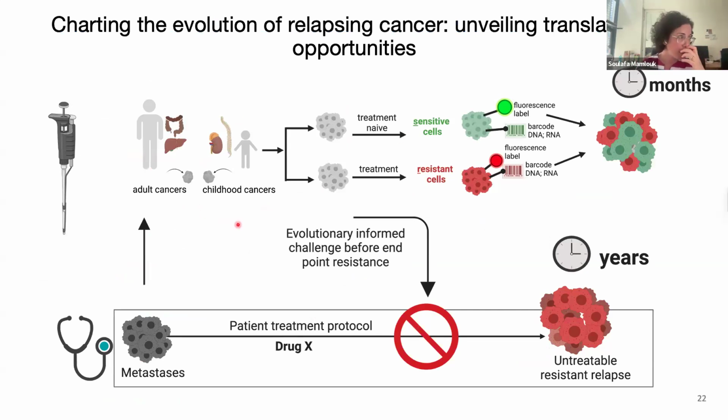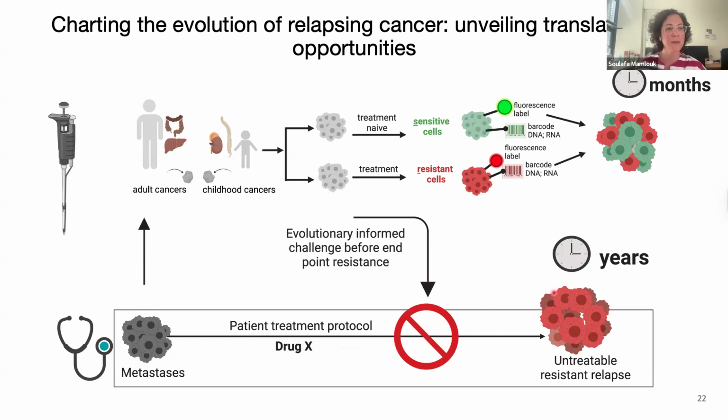The basis of what we want to do is be able to make organoids for patients when they come in, and as they are being treated, we are also treating the organoids with the same type of treatment, but doing evolutionary studies. For example, we can barcode our cells, we can make them resistant or sensitive. That information is funneled back into the clinic and informs the oncologist whether to continue treatment.